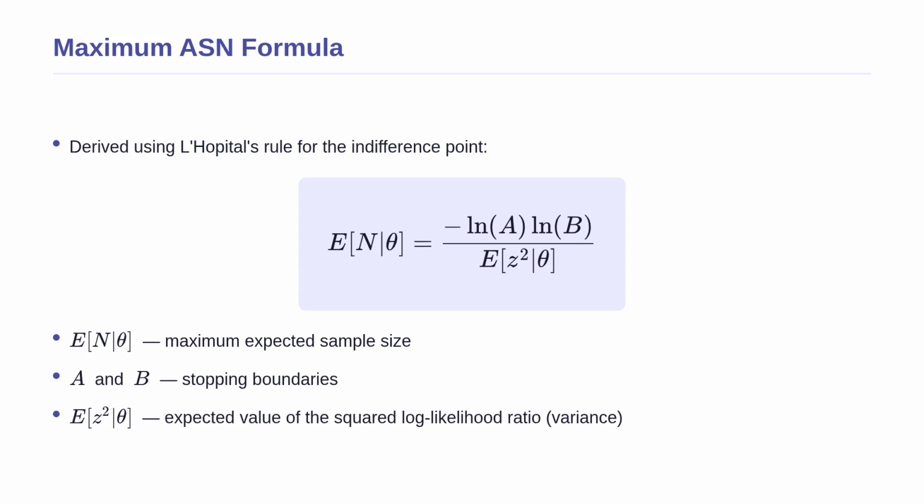The denominator is the expected value of the squared log likelihood ratio. Because the mean is 0 at this point, this term is exactly equivalent to the variance of the step size. In simple terms, when the test is completely confused, the number of steps it takes depends entirely on how widely the individual pieces of evidence fluctuate. Wider boundaries will also increase this maximum sample size.